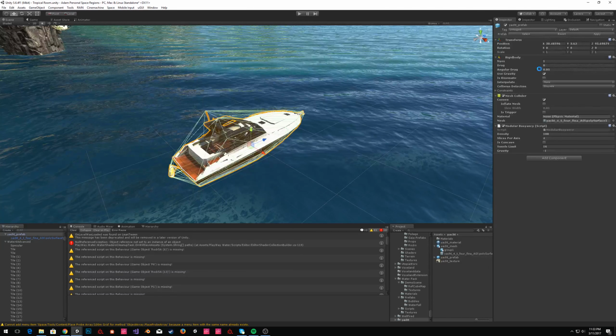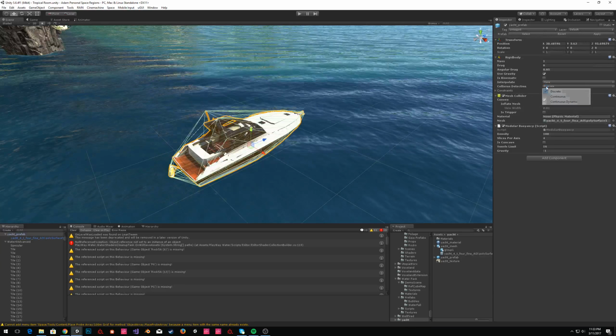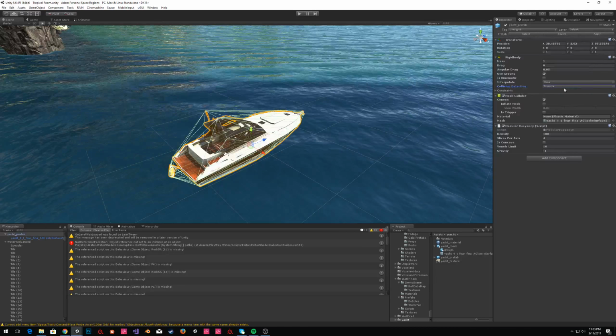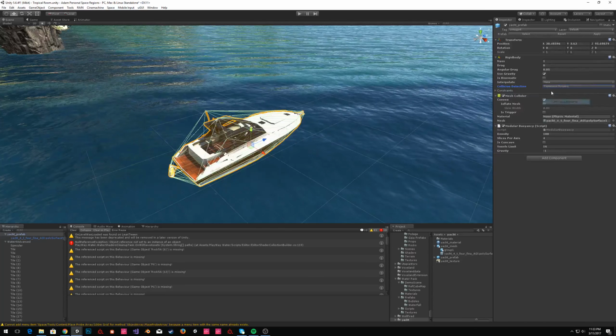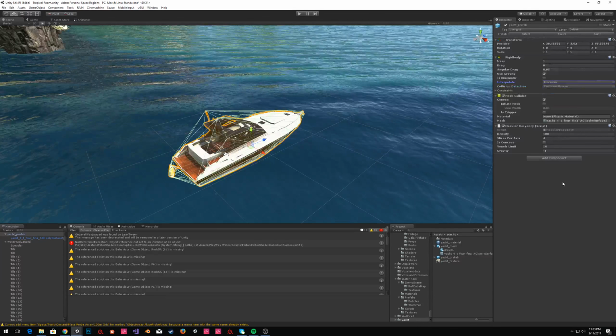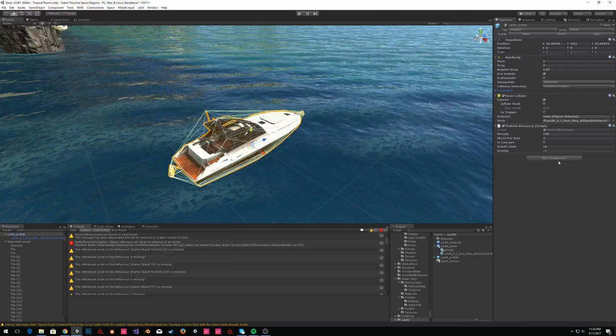The other thing I'm going to do is set the collision detection from discrete. Now, discrete is good for objects that aren't important, but if an object is important as far as the physics interactions go, you want to set this to either continuous or continuous dynamic. Again, we cover this in the vehicles tutorial, but the short answer is it's how frequently the object receives updates from the physics system, and how it handles collisions. And we're just going to set this to interpolate as well, so we get nice smooth movement. Okay, next thing we're going to do is add the modular vehicle.